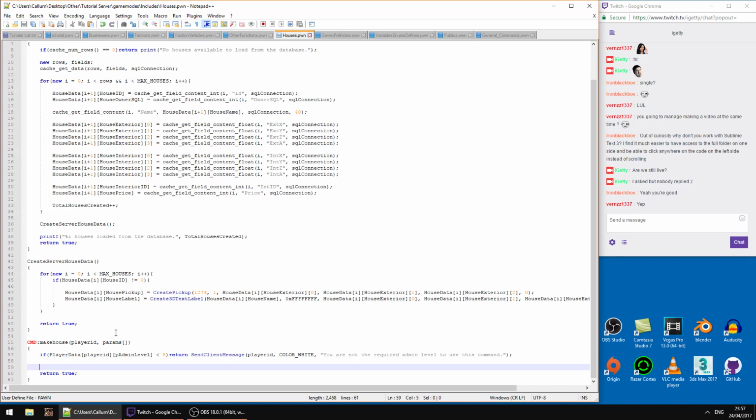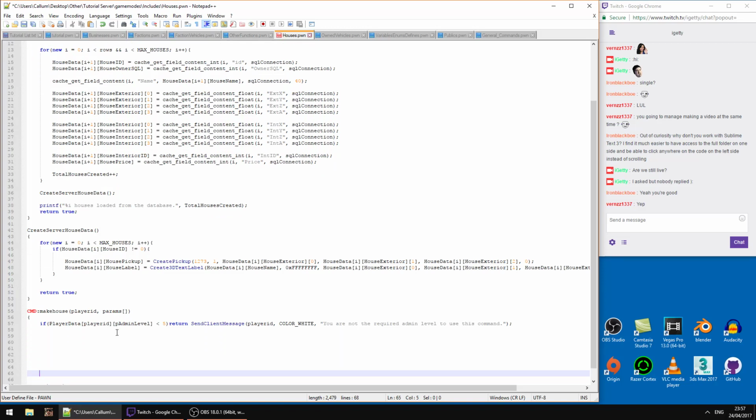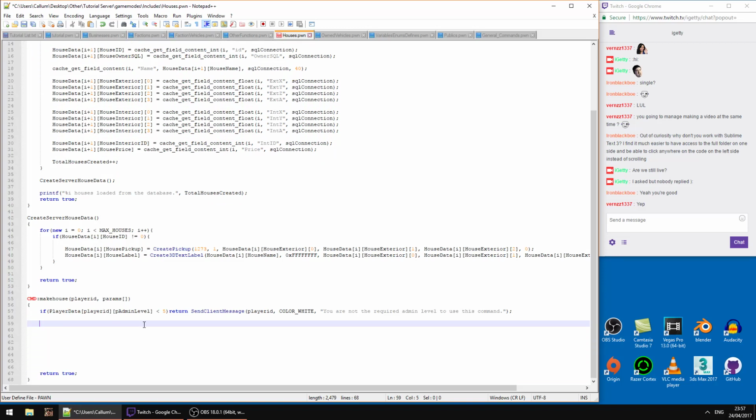Now what we need to add, I just add a few spaces here to work with. So it's going to be make house section optional extras.